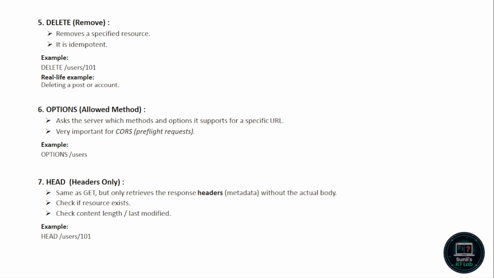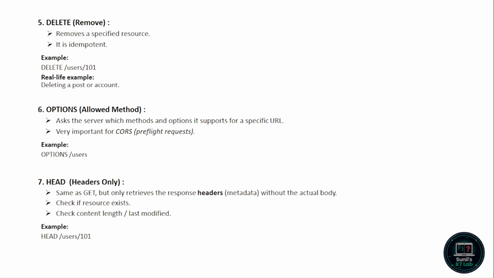Sixth one is OPTIONS, which is also known as allowed methods. Basically this method asks the server which methods are available and which options are supported for a specific URL. Consider the user has one URL, and before sending the request with the URL, the user wants to check which methods are available for this URL.